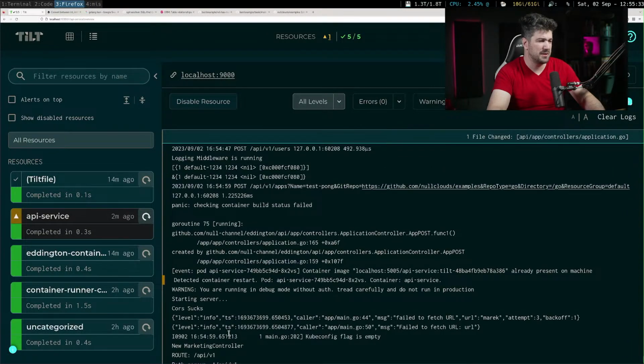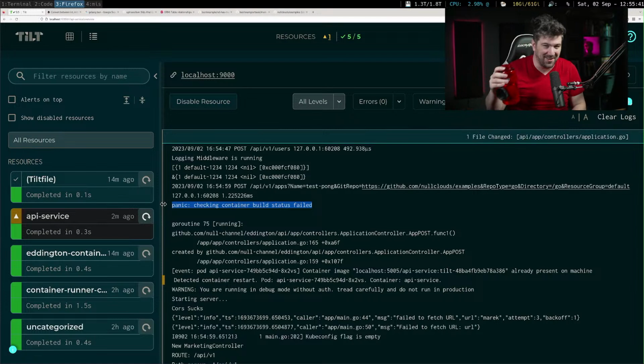Oh, maybe it's actually restarting. Wait a second. Oh, it's panicking here. It is restarting. Never mind, I've just solved it. It doesn't go bad, it crashes. Cool. Okay, never mind. Thank you for letting me rubber duck with you, Russell.